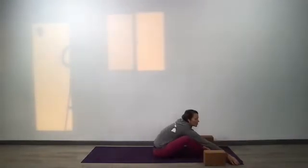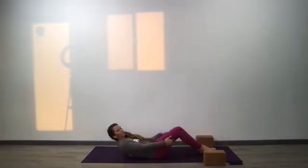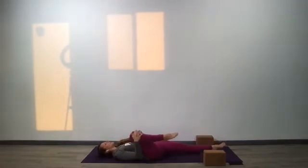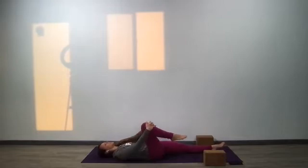So I have 2 props up here, but once again, they're optional. I will cue to them, but you can also take it without the blocks if you need. Slowly drop down to your back, hug your right knee in, extend your left leg long, and circle through the right knee, right hip. Now, if you have a strap nearby, you can keep it close in hand's reach.